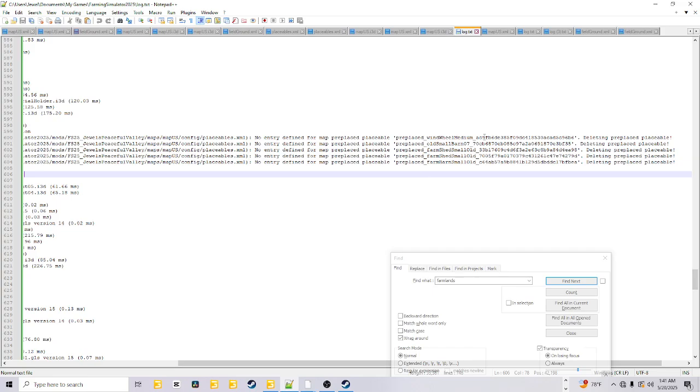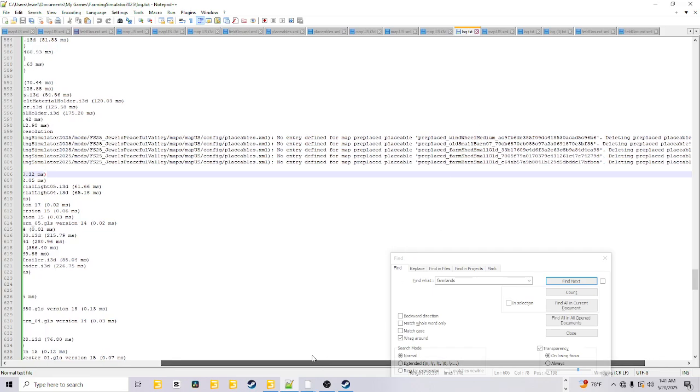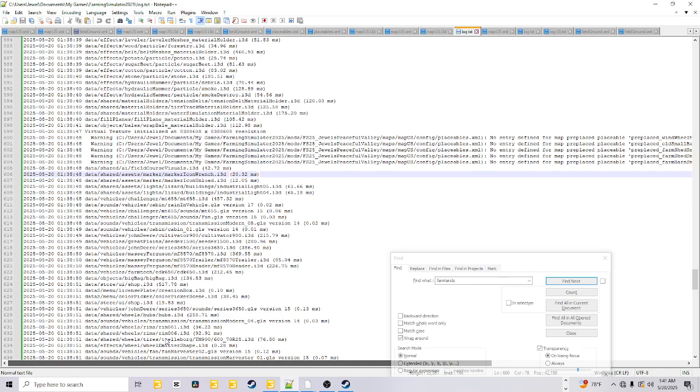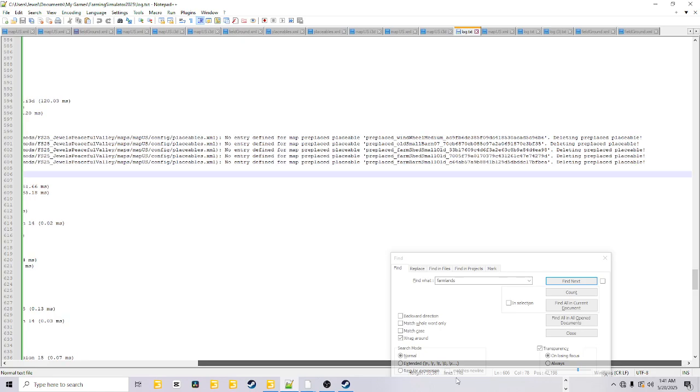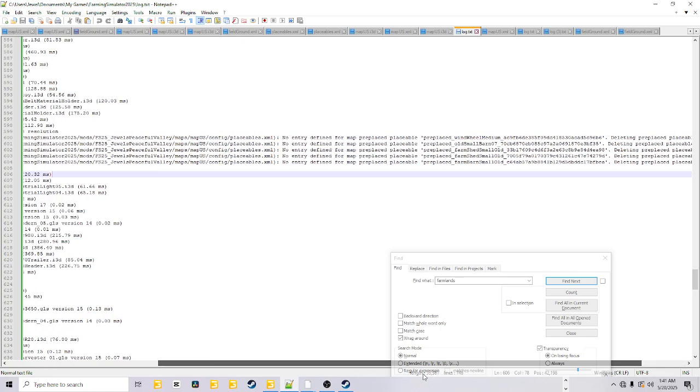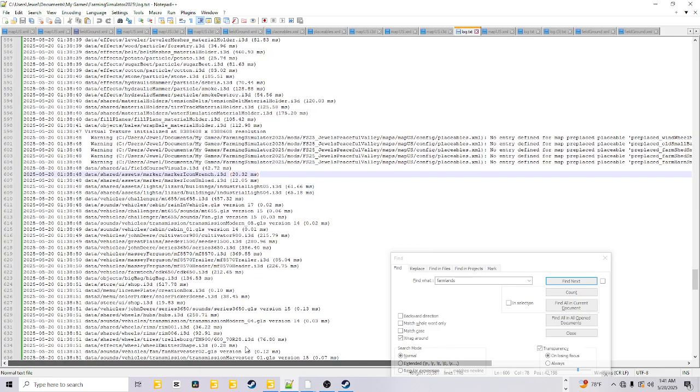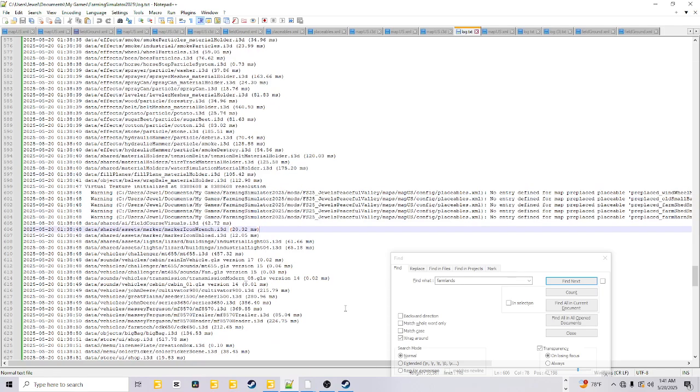If we did the same thing and looked in that list of placeables, we would find each one of these in the placeables of the main game where you got it from, and you could put them in your map and they'll go away. But bear in mind, it doesn't have its own unique ID, and you may have an issue if it's a position sort of thing, if you get what I'm saying. If there's a certain position, then you might have an issue, is my point. So let's go ahead and roll up.